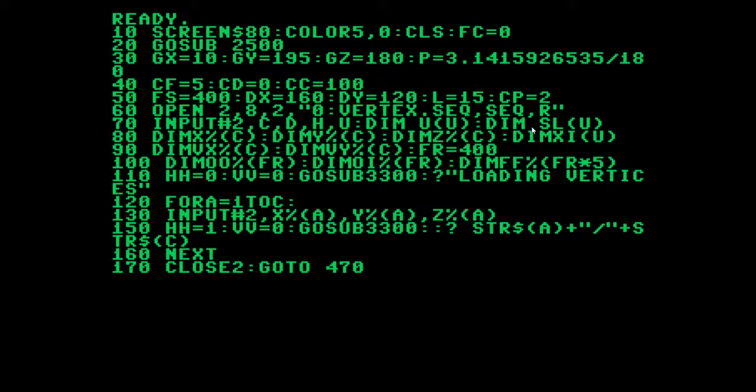Unfortunately, this old BASIC doesn't have dynamic arrays, or you cannot redimension the arrays while the program is running. So you have to define the fixed length at the beginning. If you don't do this, you can run into overflows.